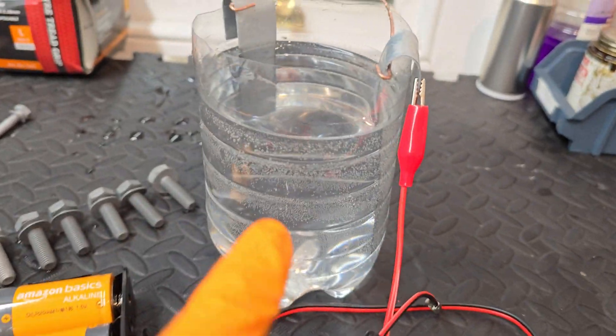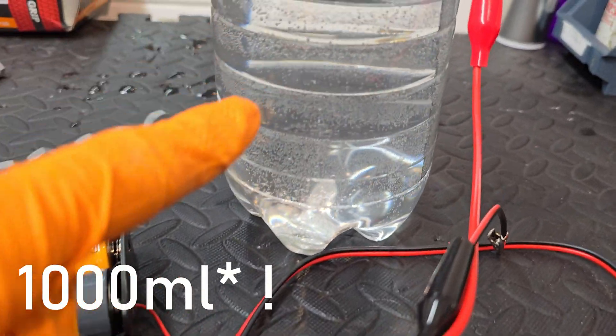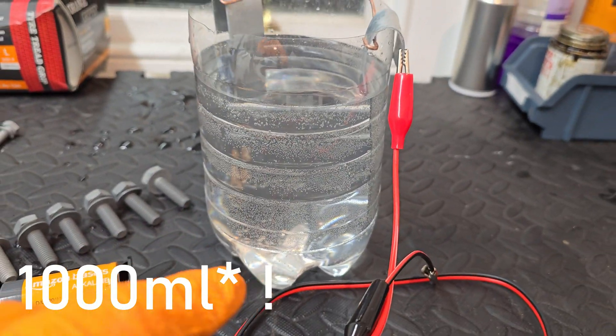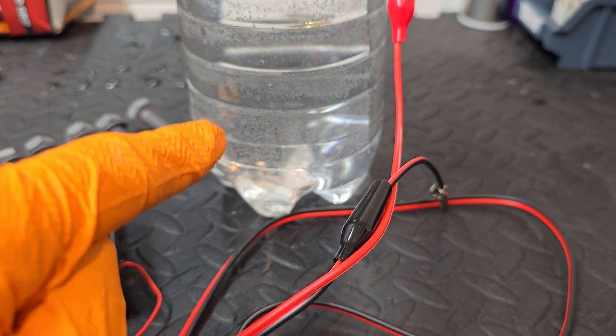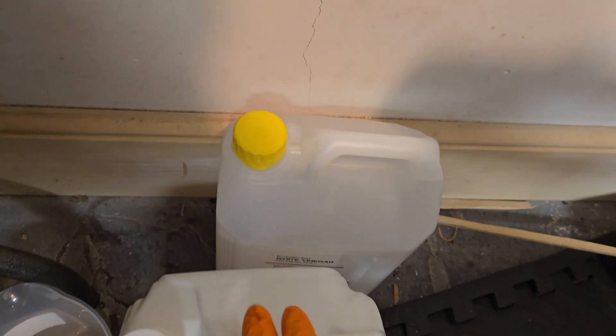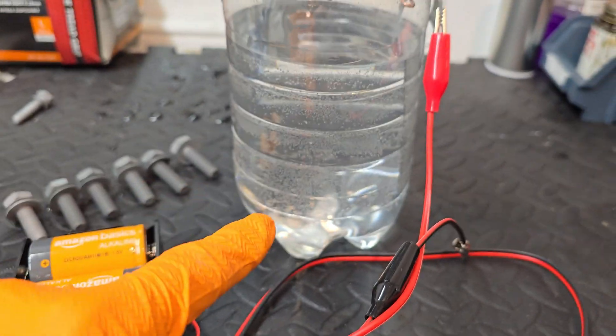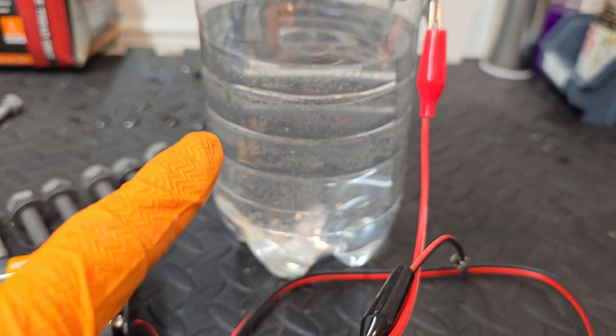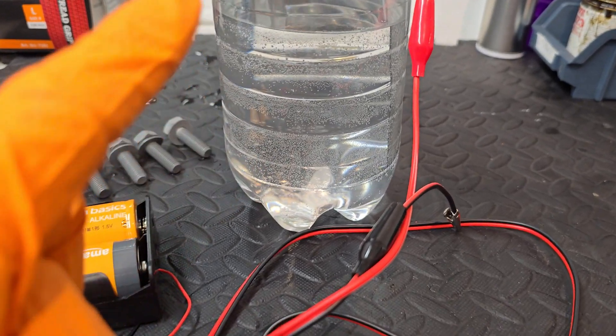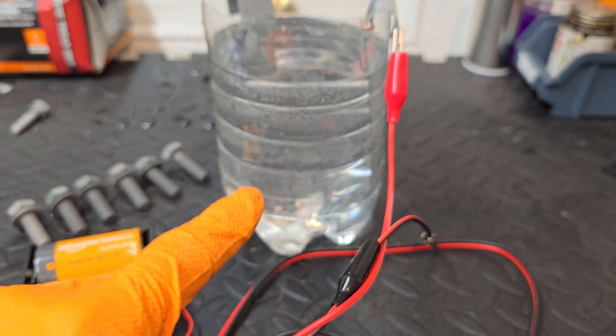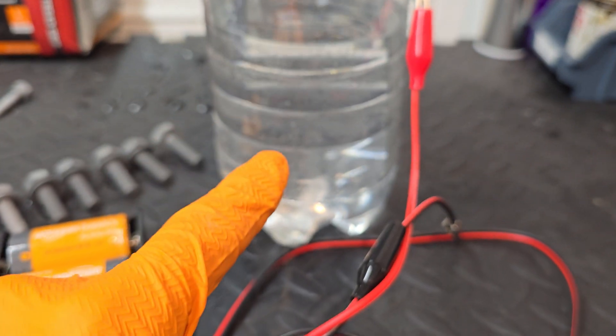So what do we have here? We have a plastic water bottle with 1000 ml of solution. The solution is made up of 400 ml of white vinegar, standard white vinegar, and distilled water, 600 ml. So 400 ml vinegar, 600 ml distilled water making 1 liter total.